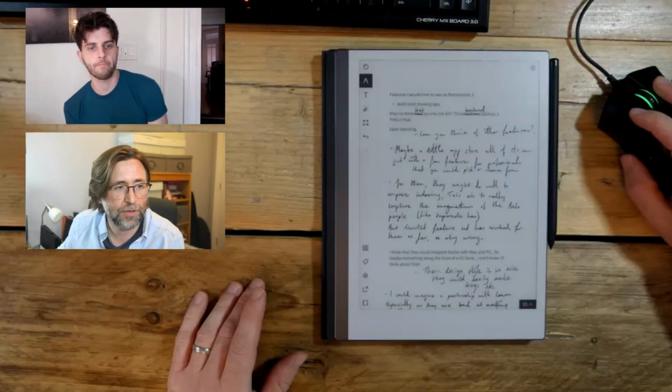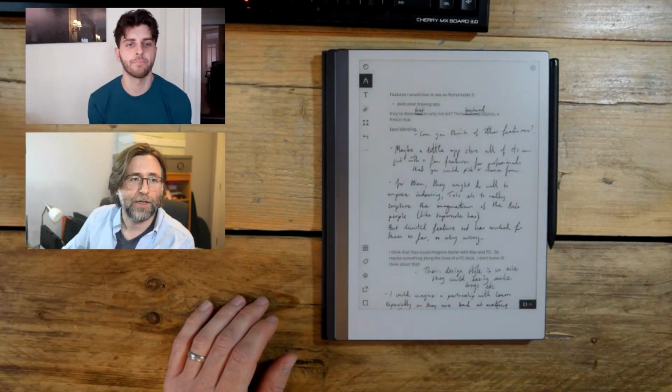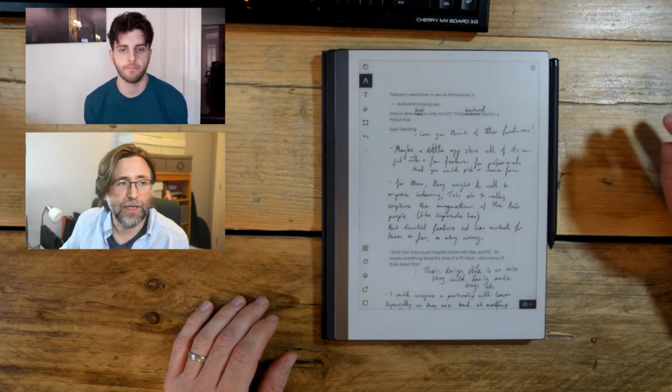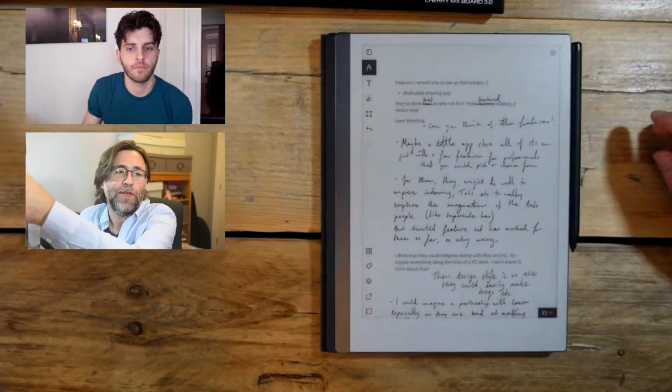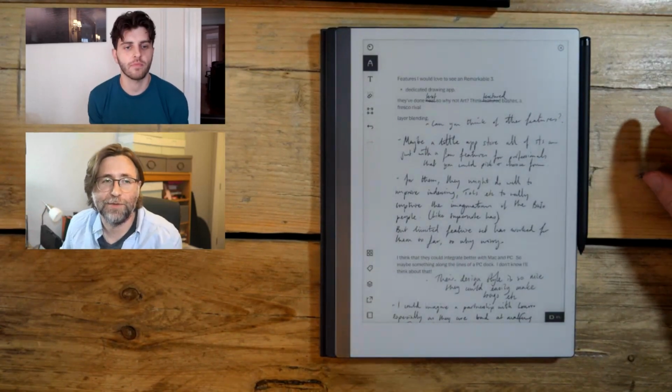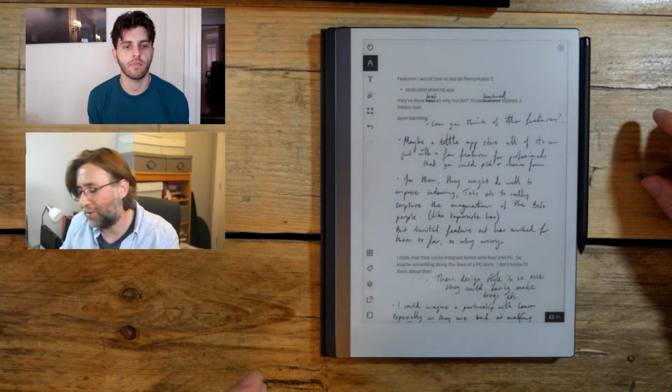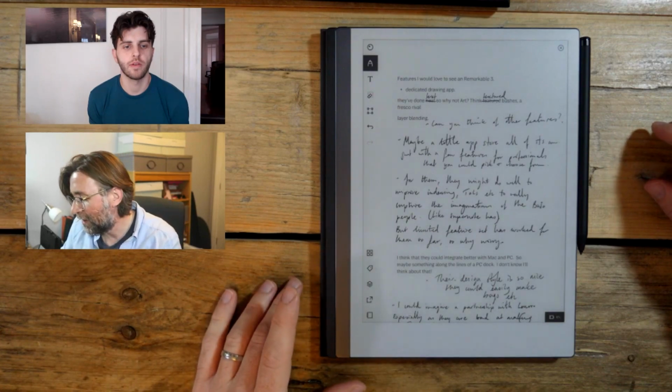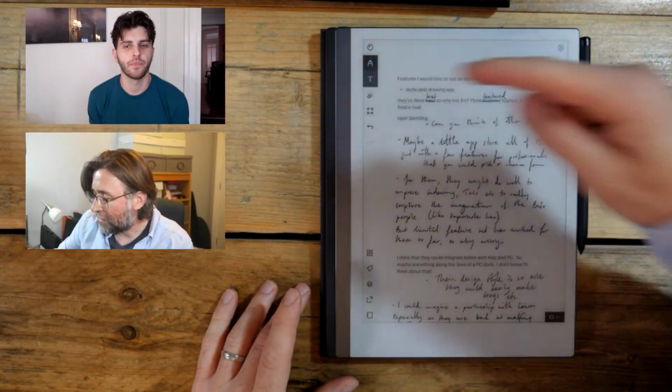I'm going to actually share with you because I've made a few notes for your questions. So if that's all right, there's my reMarkable 2. And yeah, I think we're kind of overdue a reMarkable 3. I was actually expecting the reMarkable 3 shortly after they produced the reMarkable 3.0 software, which was really when they added all these text features.